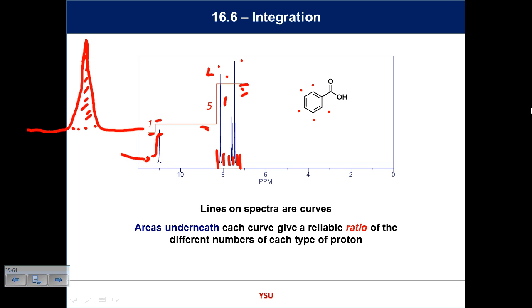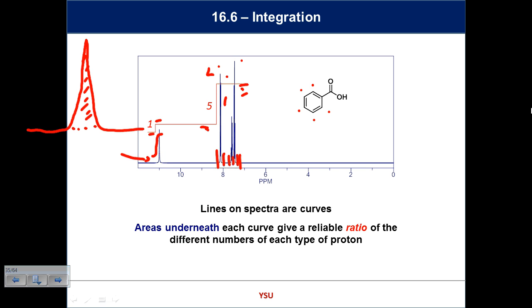Now, if you're as old as I am, which I'm starting to feel very old, we first learned this on old continuous wave instruments in which the pen moved across a piece of paper and you had to watch it resonate. The pen went up and down and you got the signal. And the way we'd work out integration is to take the piece of paper and cut out the signals. Then you would weigh those pieces of paper and get relative weights, and those relative weights would give you the integration. But nowadays everything's digital, right? So you just do this in seconds. The experiments run for you, it's shown on the screen, and you just print it out. Everything's worked out for you.